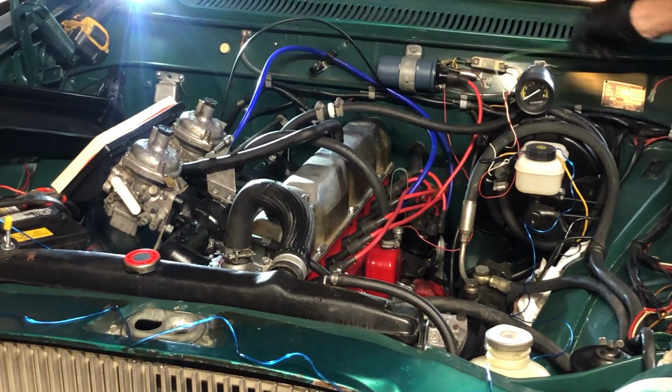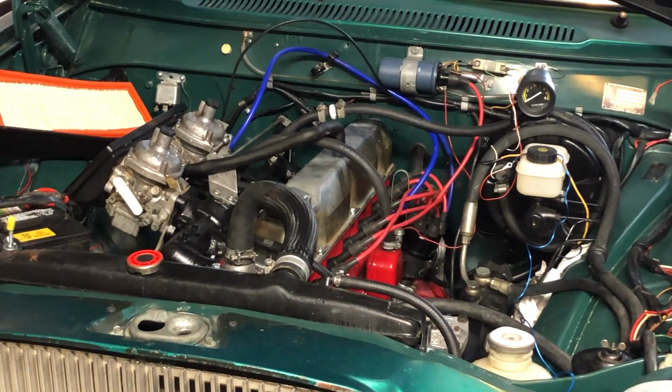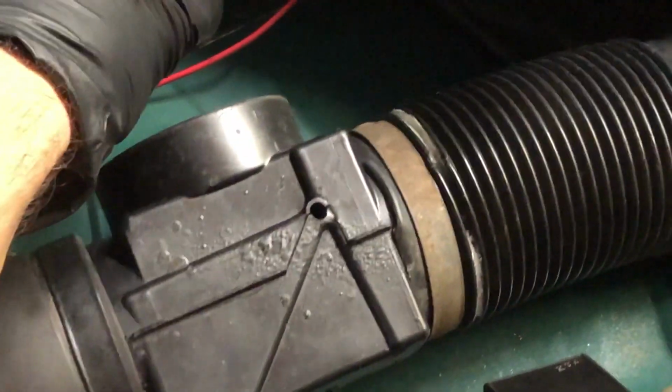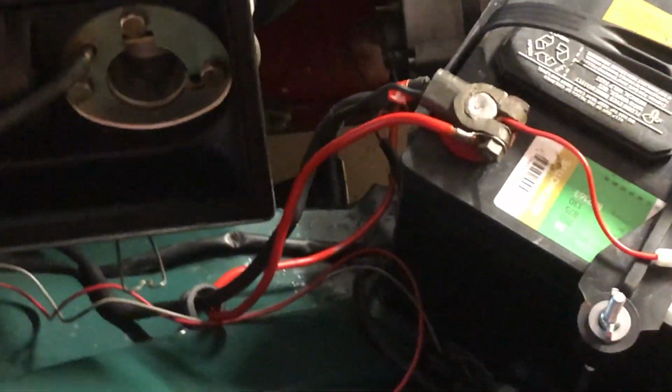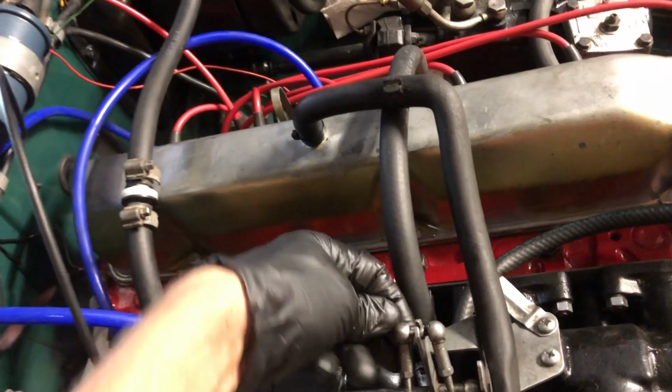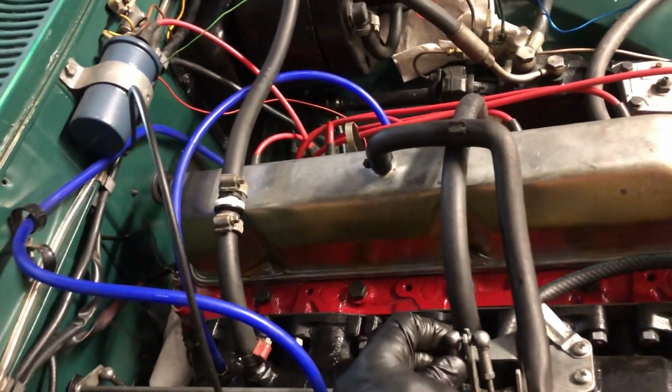Maybe it doesn't like having this on. This is the trouble with having things like a tachometer and an air fuel gauge, is you start becoming burdened with knowledge. But with the value of this investment, it's so worth protecting that engine. So I want to know that everything's doing just fine. I may install this tachometer. I may go with a Volvo unit that I have, but that's back in my apartment in LA. You know, the place where I don't have a garage to work, so we'll see.